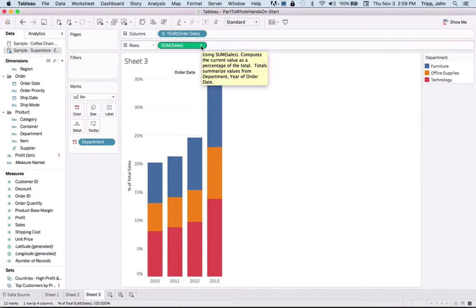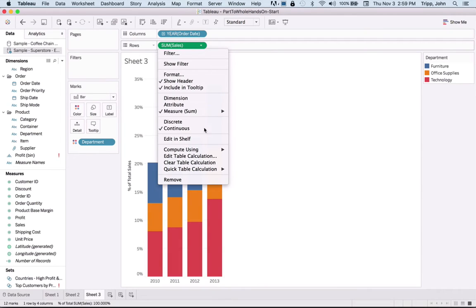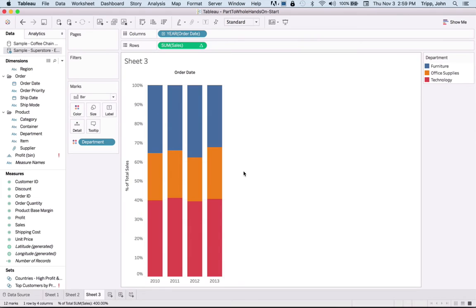If we look here and we click on the drop down again, you'll see that it says compute using, and it's using the whole table across. Now if we choose cell, it's going to do the table calculation for each one of the bars in our visualization. So I'm just going to choose compute using, and I'm going to change it to cell. And now we can see that we've created a part to whole with 100% for each year.